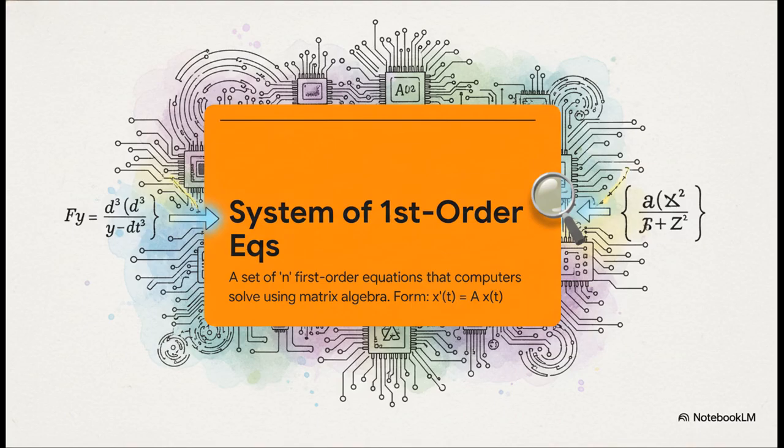This is what the computer wants to see. It's a system of first-order equations, all neatly packaged in matrix form. You can think of this as the universal language for pretty much any computational solver out there. So our job is to become translators, to turn any high-order equation into this beautiful, organized format.